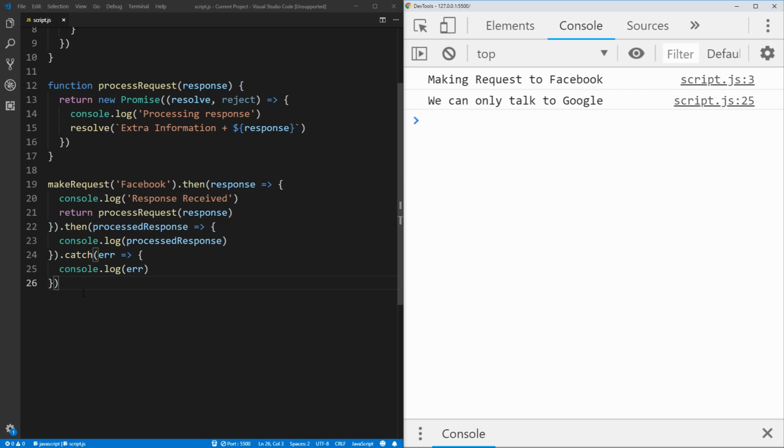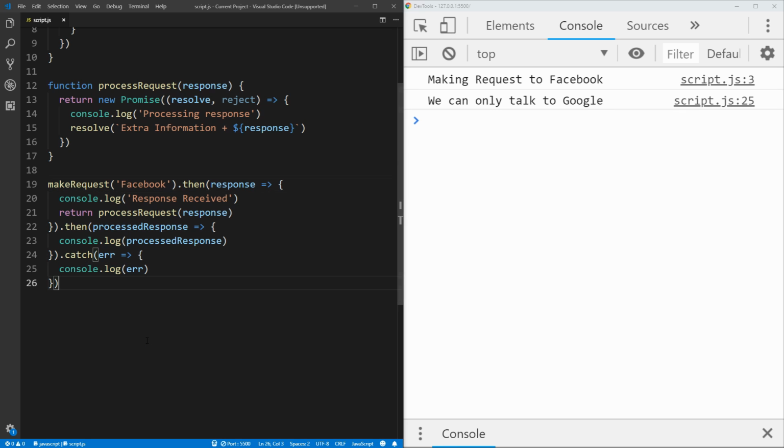And if you look at this code, it's really not too bad, but we can make it a lot easier to understand without having all of these .thens and the nesting inside of them. And if, for example, we needed to use a parameter inside of this first .then, inside of our second .then, we can't do that very easily with promises. We'd have to create a variable out here, call it something, and we would have to assign something to it. But with async await, we don't actually need to worry about that.